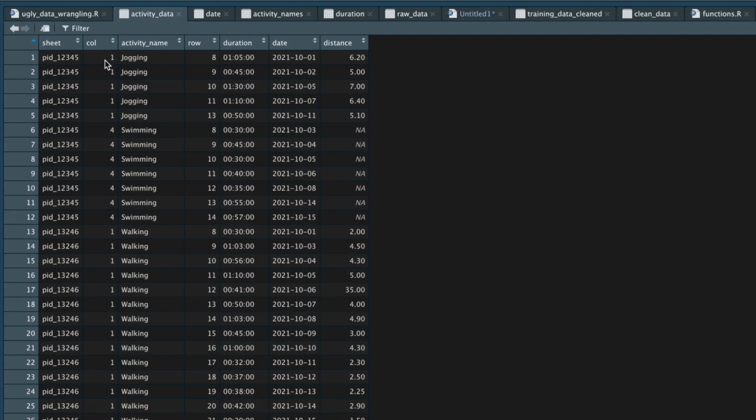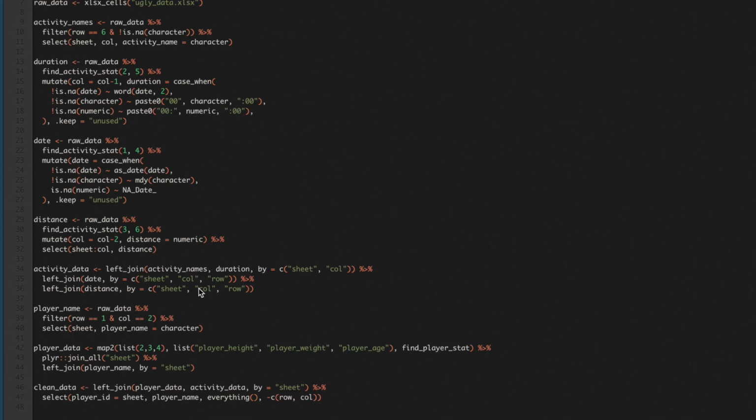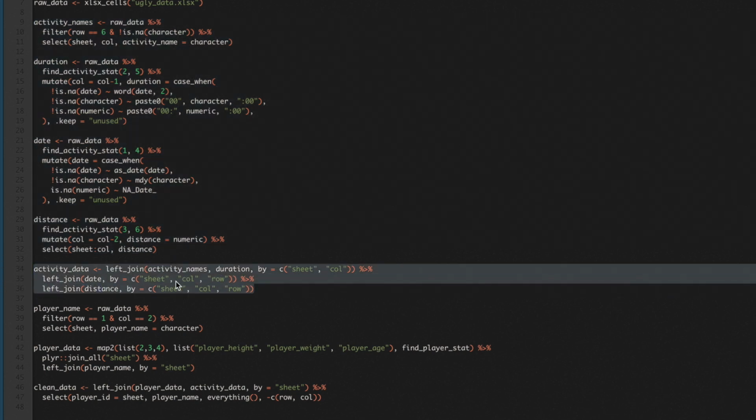In this sheet, we've got this activity, and on this date, this was the duration, here's the distance. Sometimes we don't have a distance, so for swimming, for example, we only have duration and not distance. And we can see that here, we've got duration, but there's no distance. All right, we're most of the way there already. We've got all of the activity data. This is what we've been doing at this point. We've been building up the individual components of these activities and then bringing them all together into one activity table.